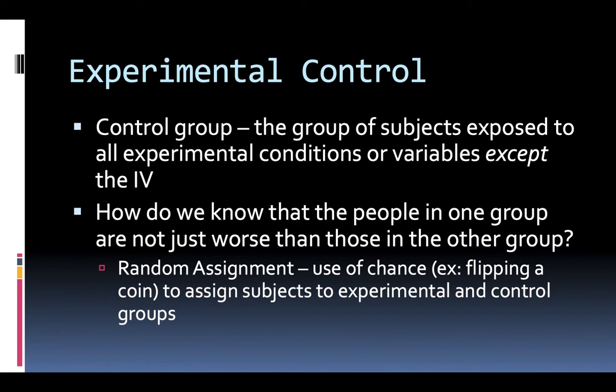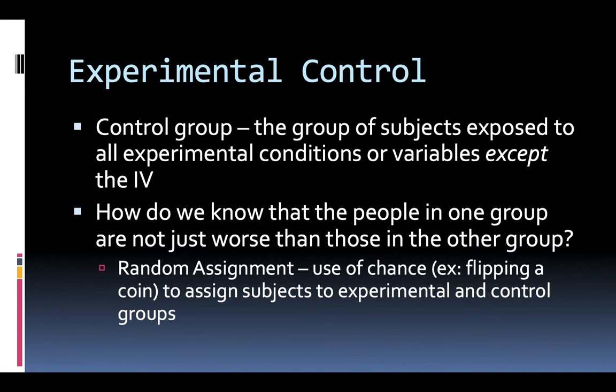But how do we know, say, if we're doing an experiment where we're looking at IQ? Maybe students who take intro psychology perform better on the SAT than students who didn't. Maybe we just ended up having all the students who are really smart take the psychology class because they're smart and they wanted to take psychology, right? So we have to make sure that people in the one group aren't just smarter than people in the other group. And to do this with humans or animals, we use what's called random assignment.